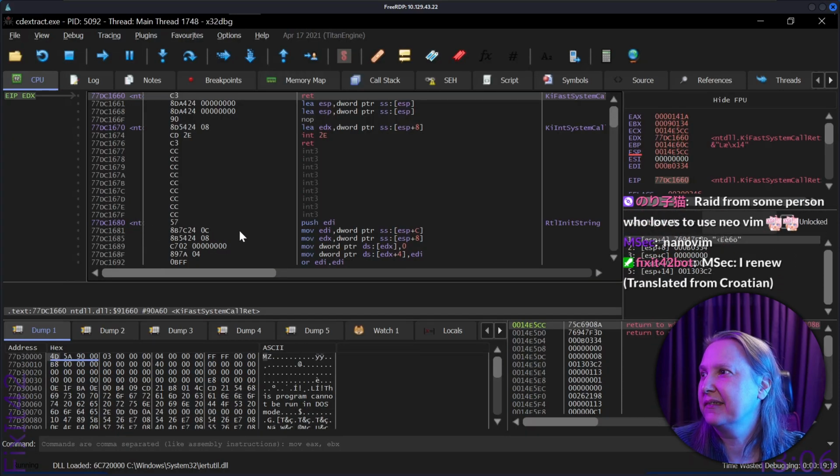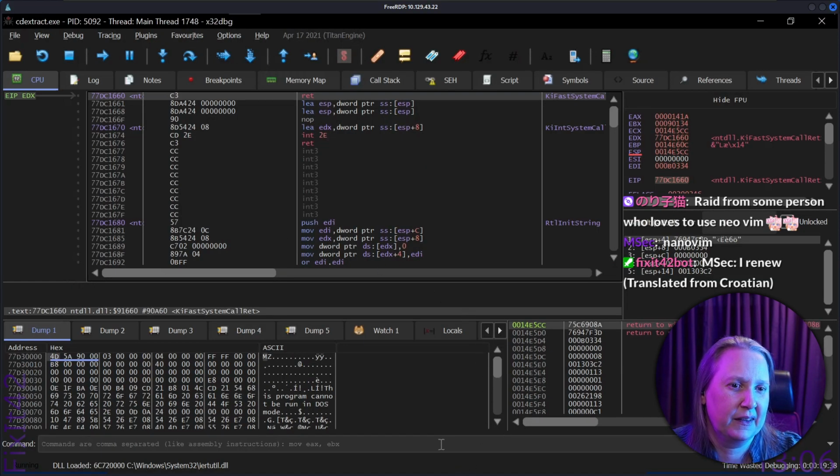Study for Security Plus says, translated from Croatian, Nano Vim. So it was translated. Apparently it means something in Croatian. Sometimes the translator is very interesting, especially when it translates emotes.